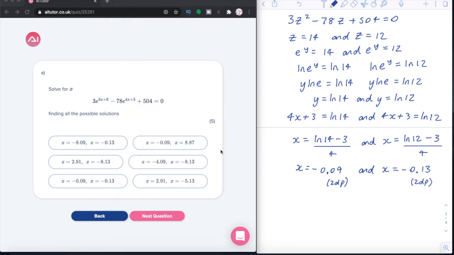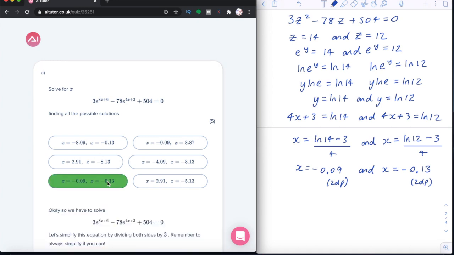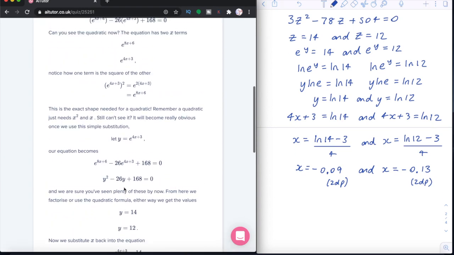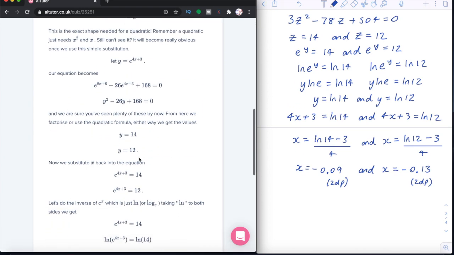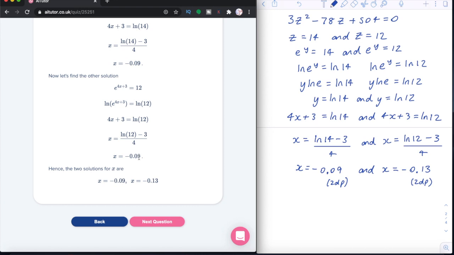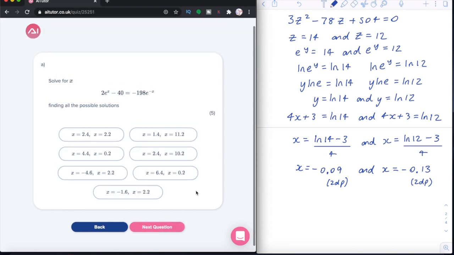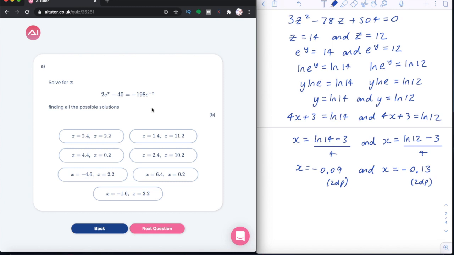And if we look at our answers, this option agrees with our answers. So if we select that, you'll see it highlights it green, which means we got the correct answer. And it gives us a full step-by-step solution in how to solve that question, so you can move on to the next question. And as you can see, it will give you a question of a very similar style, just with different numbers. Now, I'm not going to solve this one, because they're quite time-consuming, but we'll have a look at a mechanics and a statistics question.